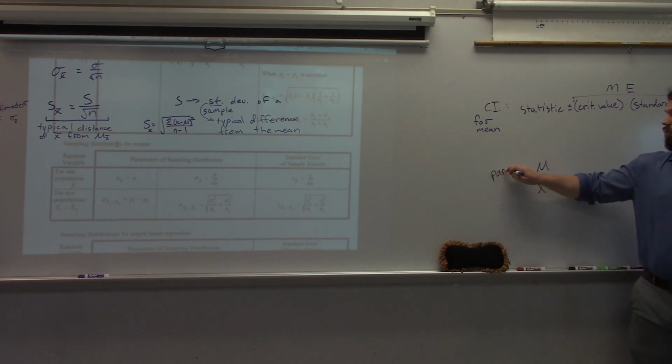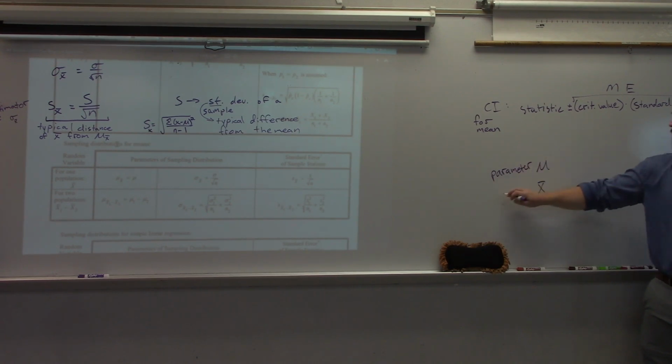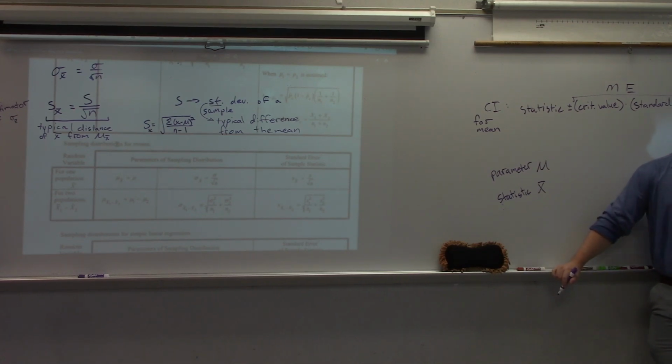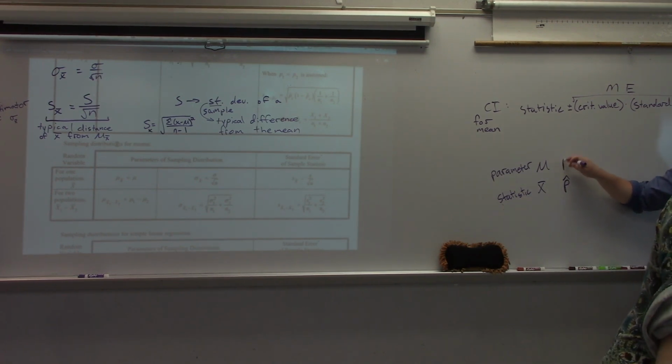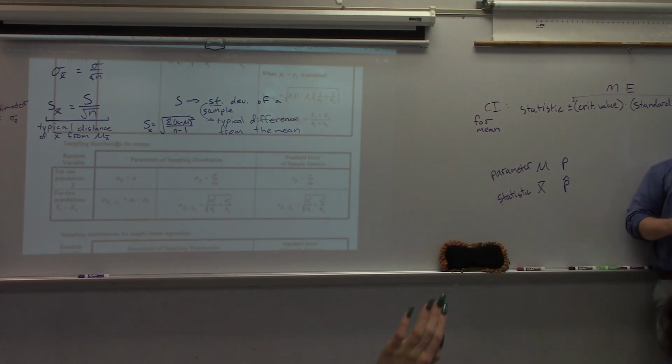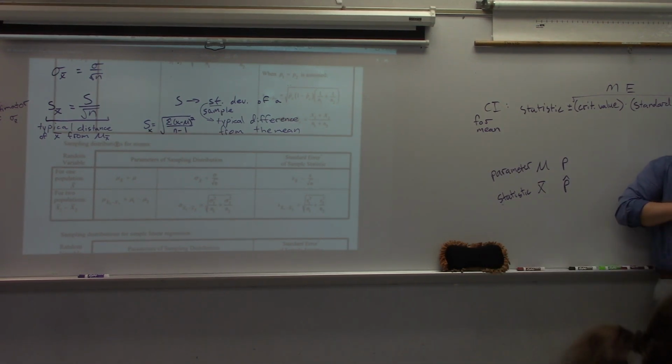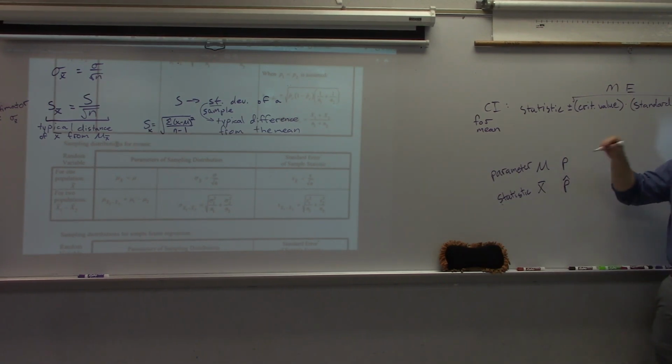Peyton, we gotta know, parameters are for populations. Statistics are for samples. That's important, because I'm talking about proportions, what's my statistic? Is it P or P hat? Statistic is for the sample, P hat. For proportions, the parameter is P. We gotta know the difference there. So what is my statistic, Haley? Yep, X bar. Plus or minus.